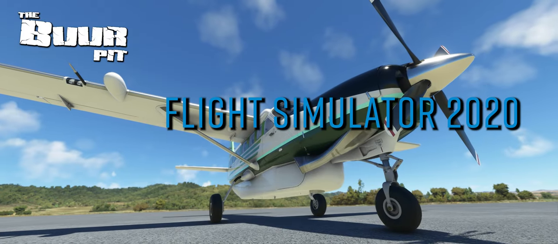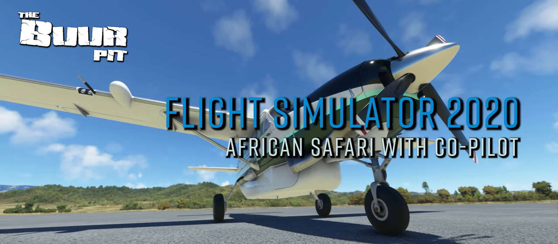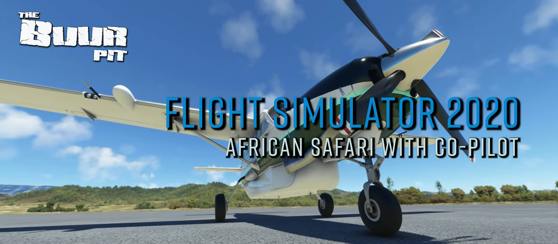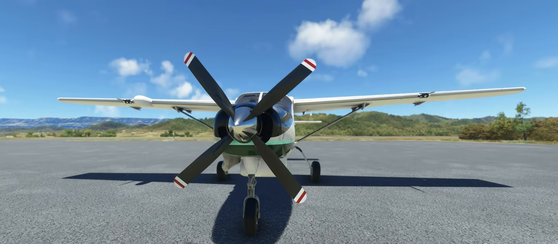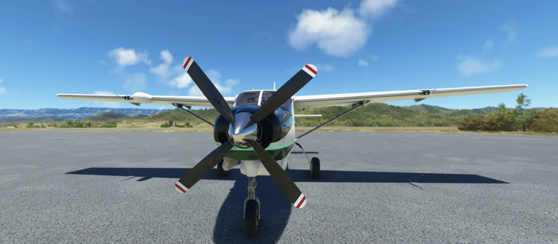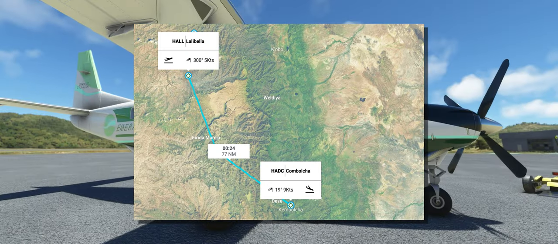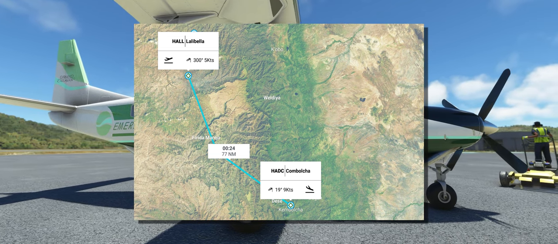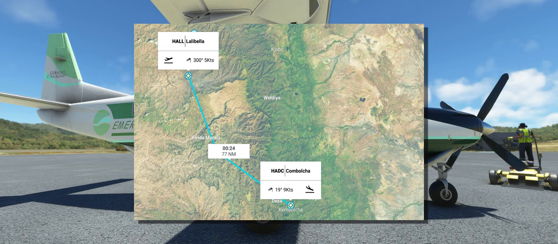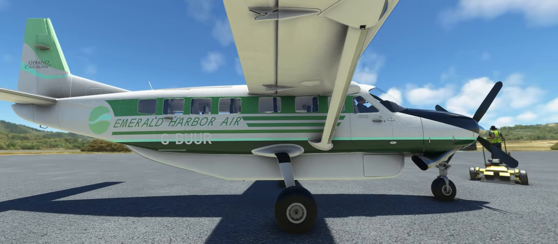Hi everyone and welcome to Microsoft Flight Simulator 2020 and what is Commander Rheeney's first proper flight in the co-pilot position. Today we're flying the Cessna 208B Grand Caravan in Ethiopia. We'll be departing from the airport at Lalibella, that's Hotel Alpha Lima Lima, and we're landing at Hotel Alpha Delta Charlie in Kombolcha, and en route we're hoping to find and photograph some giraffe.